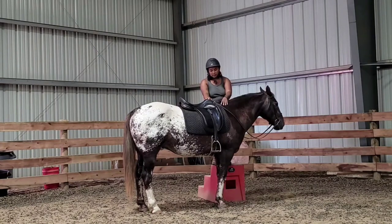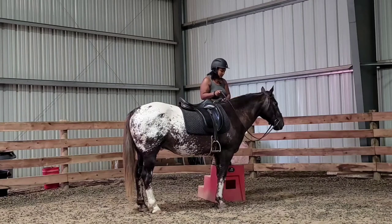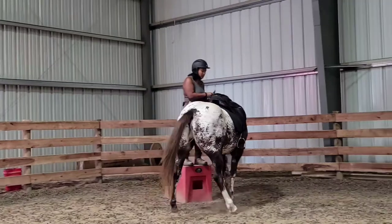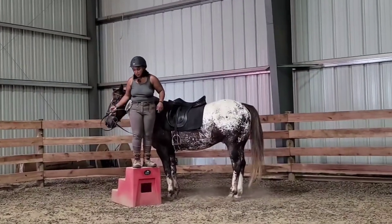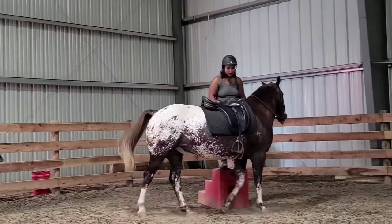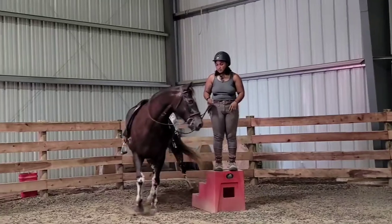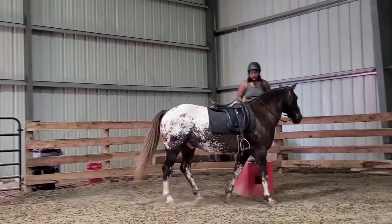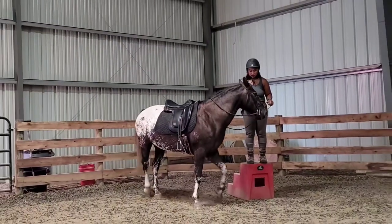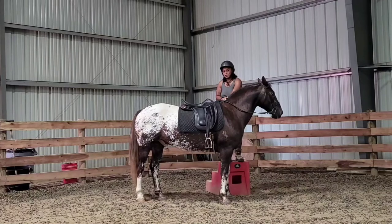It's all about self-regulating. If you can teach a horse to regulate themselves, they'll be much safer in the long run. I'm going to ask him to walk up just a little bit - I'm not even going to put pressure on his rein, I'm just going to move it forward and see what he does. And he would like to come all the way around. I think I've done a small video on self-parking before, but ultimately the name of the game is I'm not going to chase him around - I'm going to tell him that he can stand and be calm when he's right in front of me, right in that mounting position or at least close to it. And without swinging his butt out - that is the big thing.